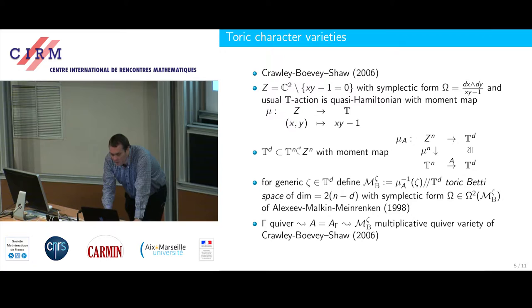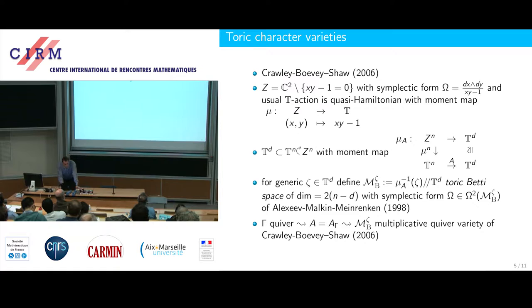And more than that, its action is going to be quasi-Hamiltonian this time, in the sense that there is going to be a group-valued moment map from Z to T, which is the C star, namely the map xy minus 1, which was supposed to be non-zero, so indeed it ends up in C star. And again, this map satisfies the properties of a quasi-Hamiltonian map. So we will just take the quotient construction by using quasi-Hamiltonian quotients in place of usual Hamiltonian quotients, and replacing C2 with this Z.